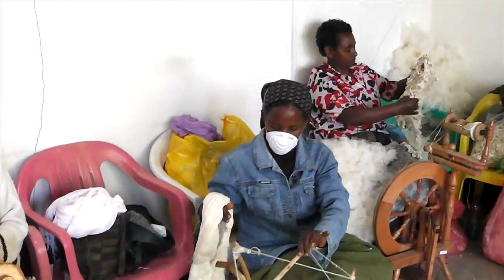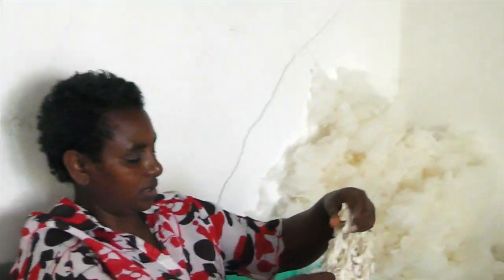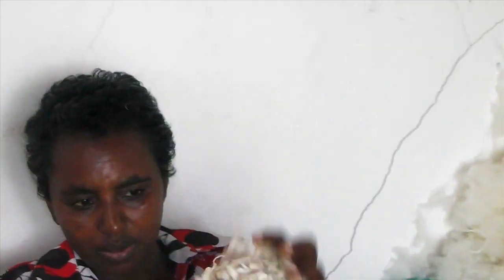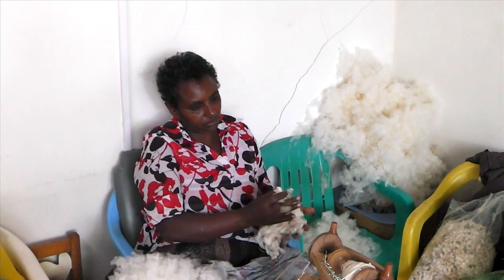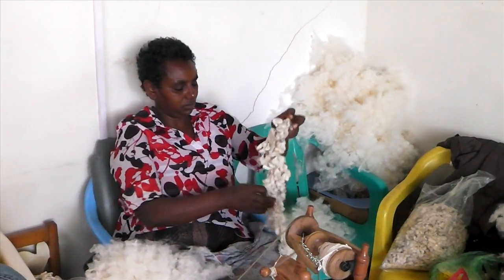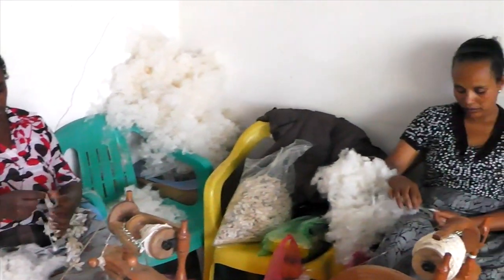So you can see the women, they're taking the cocoons. She's got the cocoons that she softened up by boiling in water there. So they look a little different than the dry cocoon. And now what she'll do is just fluff them up. It kind of looks like cotton when silk is all fluffed up. It'll make it a little bit easier and faster for her to do the spinning.